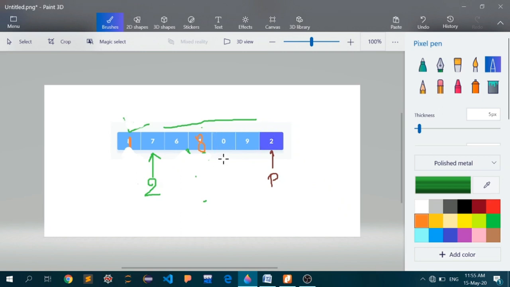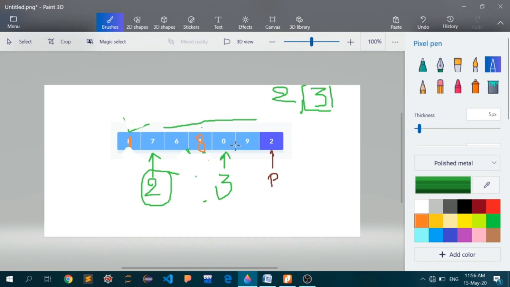So again, we have 2 pointers, pointer 2 and pointer 3. Pointer 2 now has this particular value. Pointer 3 previously had the value where 1 resided. Now we have to update the value of pointer 3. Okay, now 3 is in this place. We have updated the value of the third pointer, or if you're using some high level language, Java or Python, the index of this particular element.